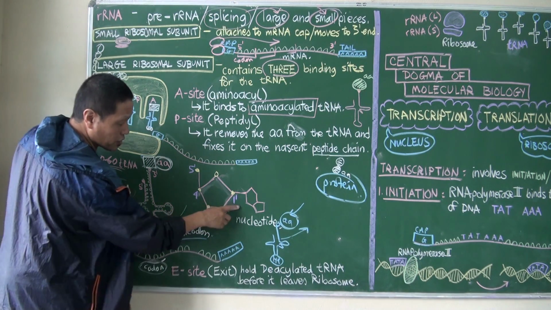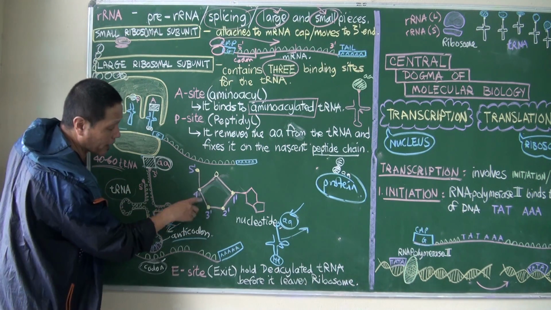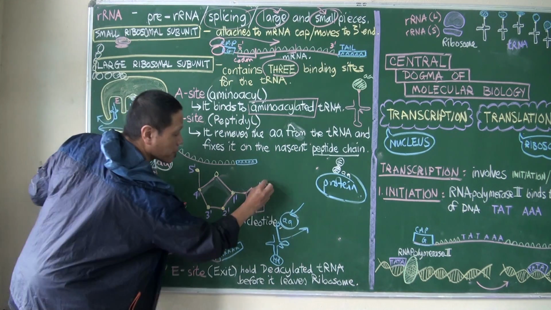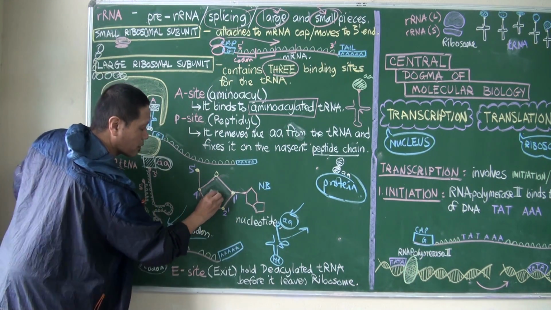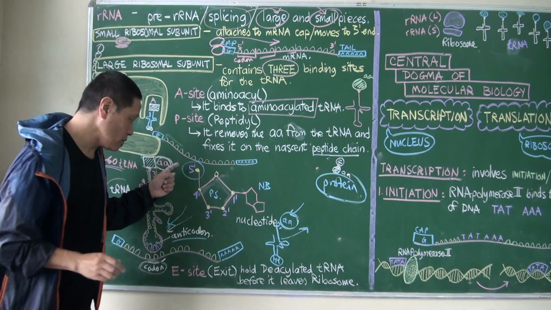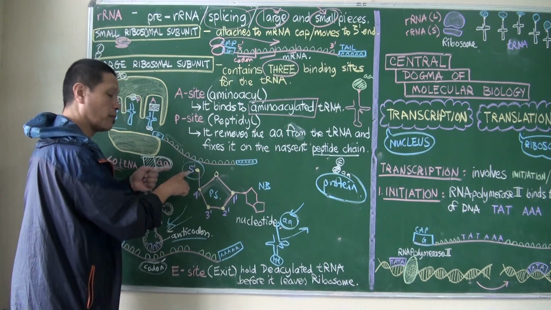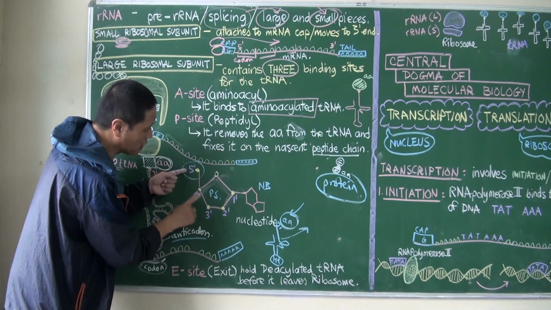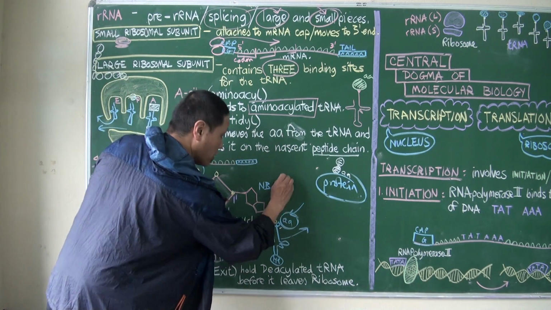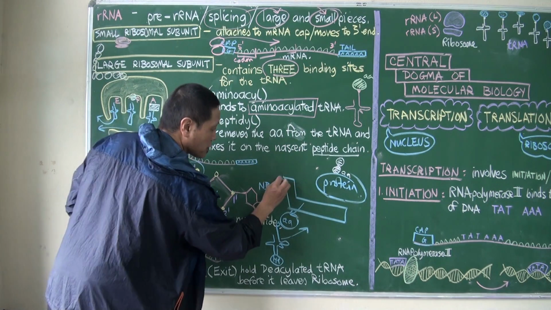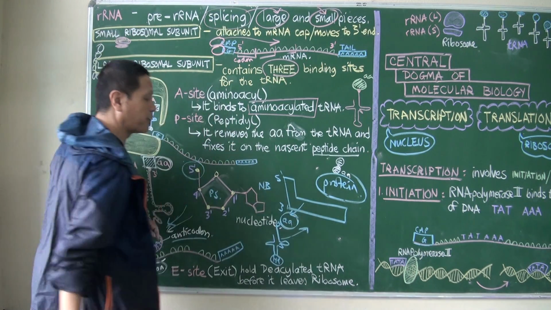And I've drawn this structure here where again we have this pentyl sugar with this is the nitrogenous base, this is the pentyl sugar, and here you have a phosphate group bound to the 5' end. So this is the 5' and the 3' end. So if I have to draw a very simple structure of this nucleotide, I'm going to draw it like this. So this is the 5' end and this is the 3' end.